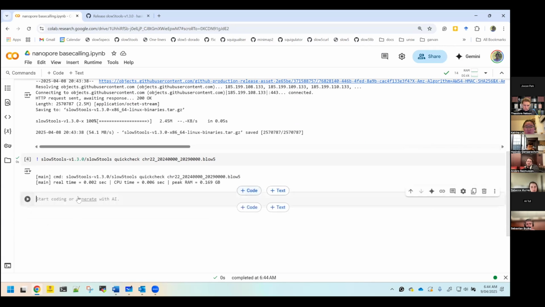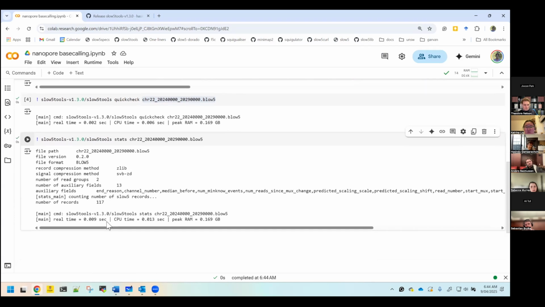And next, let's do a simple command like slow5tools stats. That command will print the compression format, the file version, and how many reads are there. Here it's a very small file, only 117 reads.